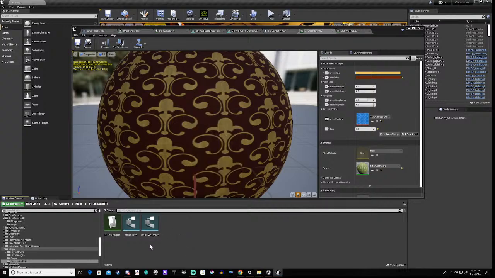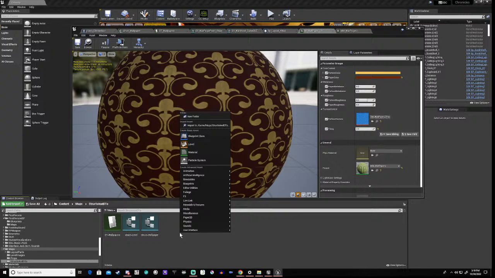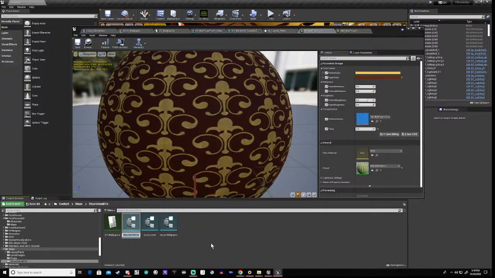Oops. Right, I'd create a structure and it'd be struct underscore and it'd be like wall paper colors, right?